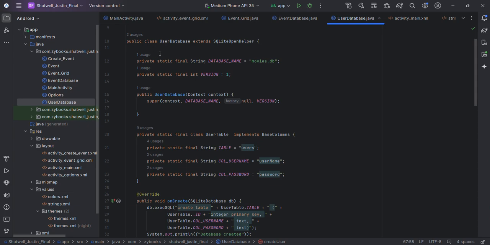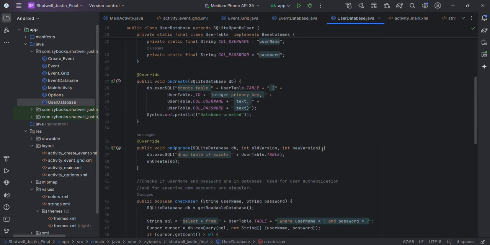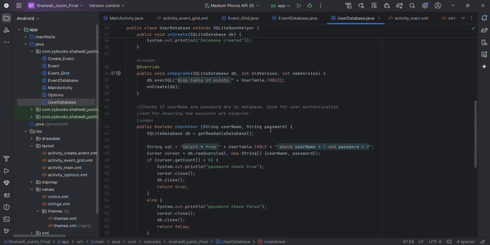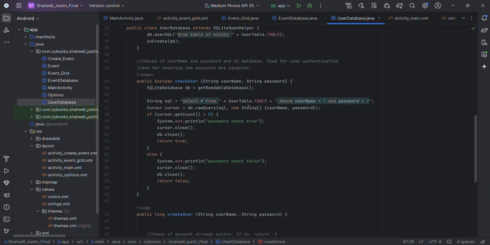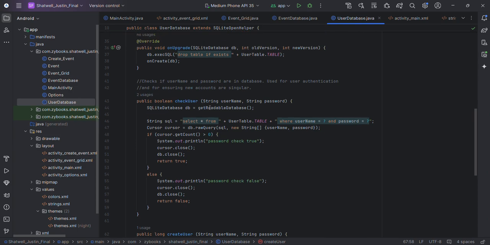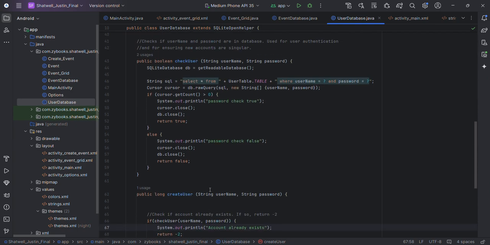But again, documentation is scant. This is where we first set up the database. So that is fine. But I did notice when I do things like check user, you have to get an instance of the database anytime you use it and then close it again.